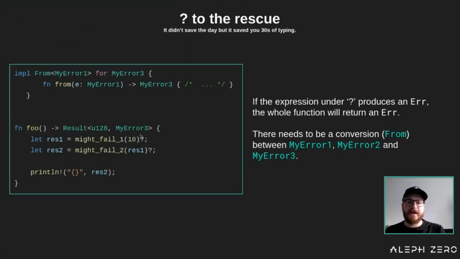question mark operator that works provided this one thing holds, so you are able to convert from one error to another. Like you can convert from MyError1 to MyError3, and similarly from MyError1 into MyError2, and yeah, if you can find a common type of errors and convert each error to the overall result of the function, you don't need to unpack every value. You can just say, okay, this is the value that might fail, but let's treat it as a computation that does not fail. And if at any point in the chain of question marks this computation fails, we will basically return an error result from the whole computation. But inside this function, you can just treat them as functions that don't fail, like completely pure functions. But provided that you can do a conversion.